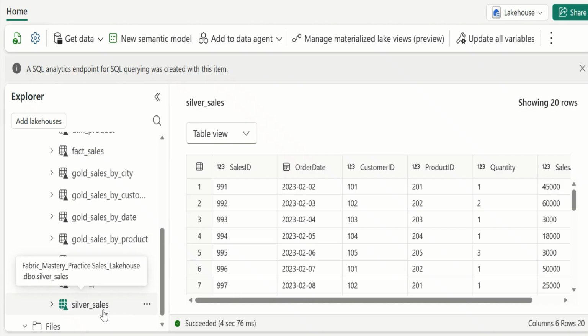For example, if customer ID or sales ID is missing, we fix it here. If the order date format is wrong, we correct it here. If there is any duplicate order, we remove it. So silver data is cleaned, it is a reliable source, and it is ready for business logic.